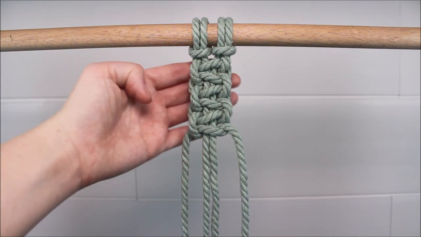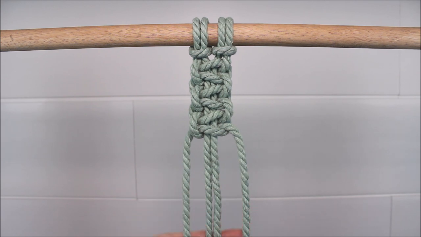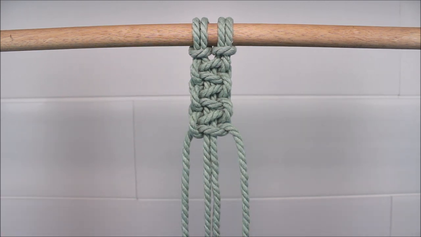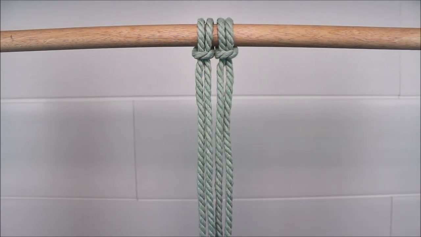Hi everyone! Today I will be teaching you one of the most basic macrame knots there is to know, the square knot. Let's get started. To begin, go ahead and attach two cords to a dowel rod with a larks head knot.